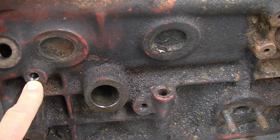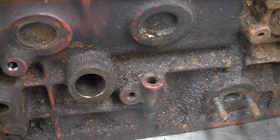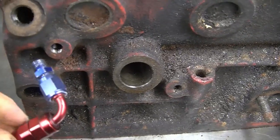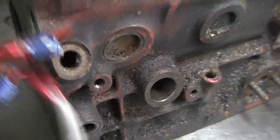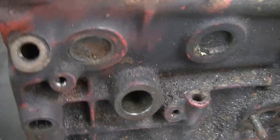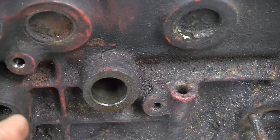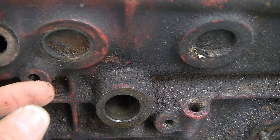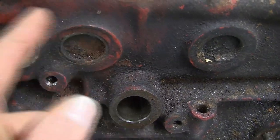This is the place where the oil pressure warning light switch screws in - this is where you would take your oil feed from for your turbo. That's 1/8 MPT, so your turbo oil feed would screw in there and then run round the side of the block with the braided pipe to the turbo. If you want to keep your oil pressure warning light switch, you can put a T-piece in - screw an 1/8 MPT adapter in, put a T on, put your pressure switch on one end, and take your braided feed off the other side.